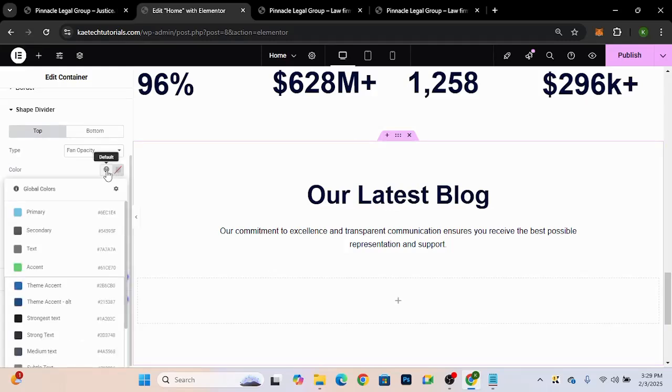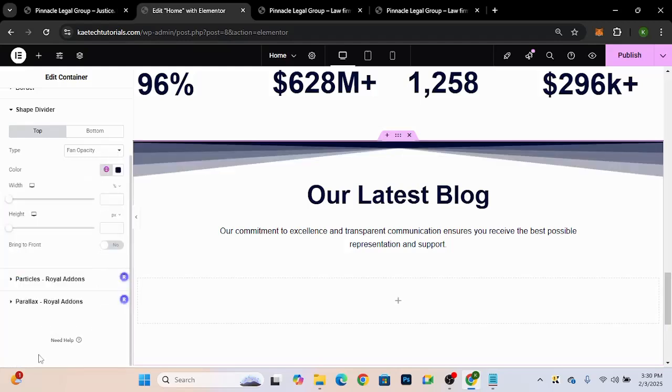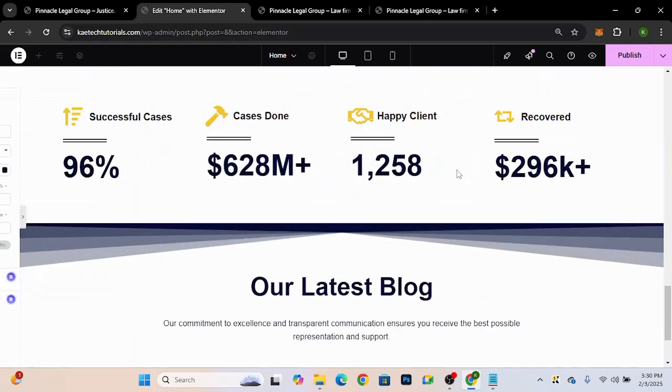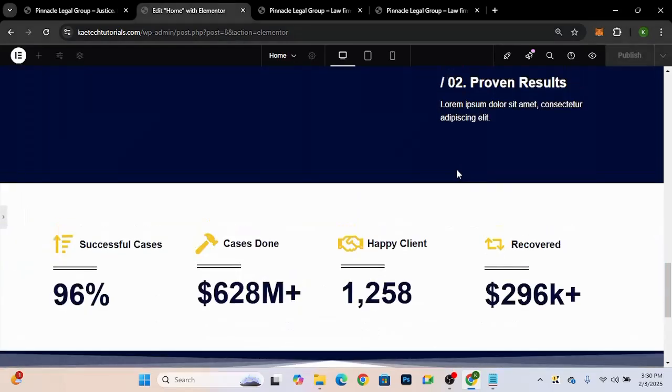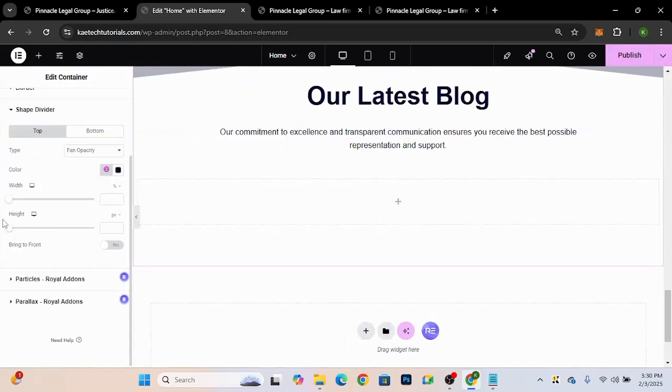So I'm going to give it our this color. So as you can see, this is how it looks like. Okay, so that is the opacity. Okay, so as you can see, we've given it the opacity that we want, and it's looking great. It is looking beautiful for our website. So now that we have done this one, the next one that we can do is to bring in our blog post. Now remember that we have not created our blog post yet.